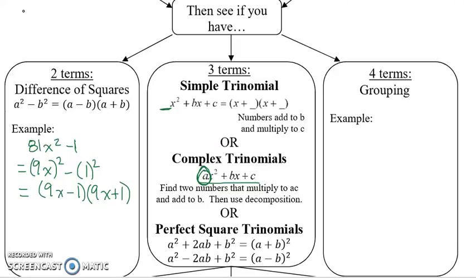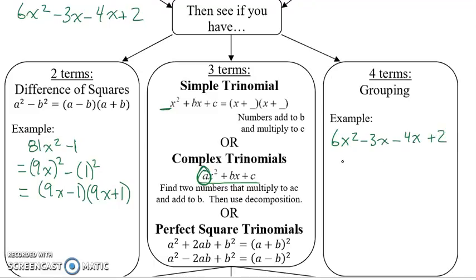So with that last question in mind, let's look at this. 6x squared minus 3x minus 4x plus 2. Well, this is clearly not a trinomial. So the only option we're left with is to try to factor it by grouping, if we can group it. And that's in fact what we just did when we dealt with the complex trinomial example. So this should be relatively straightforward now that we did the last example.